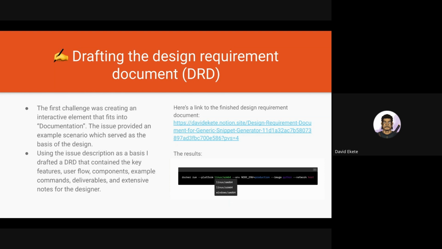I could share these slides after because I added a link to the finished requirement documents, and the results are the little image you can see at the end of this slide.